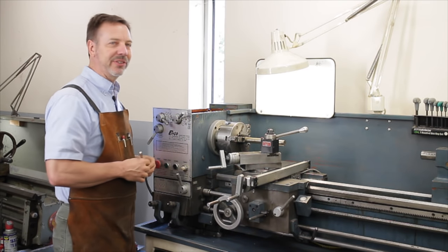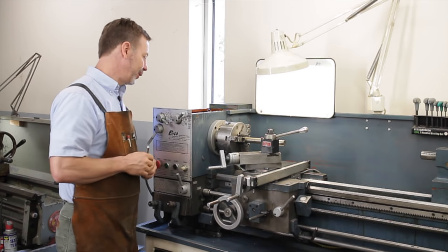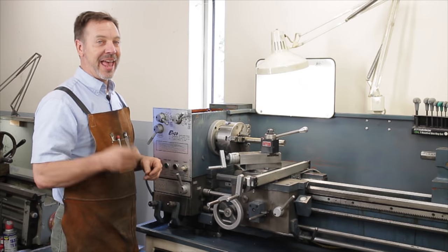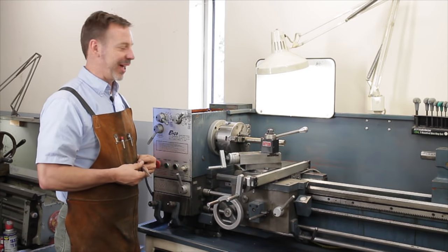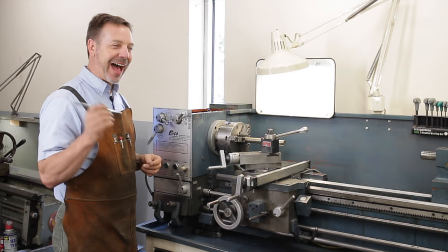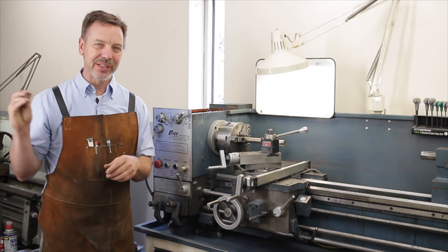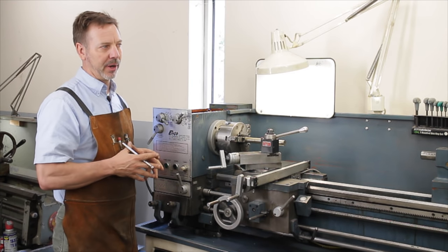If there's a missing tooth in here, I would say walk away from the machine. Say somebody's asking a thousand dollars and you find a missing tooth and can hear it clicking when it runs — replacing that gear would take several days, there's no guarantee you can buy one, and you'd probably have to manufacture it. Even if they drop the price to $500, I might still walk away. The Clausing lathe over there has a transmission so incredibly complicated that I would never even attempt taking it apart.